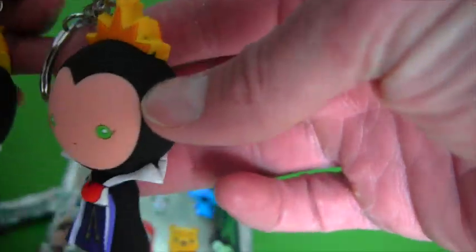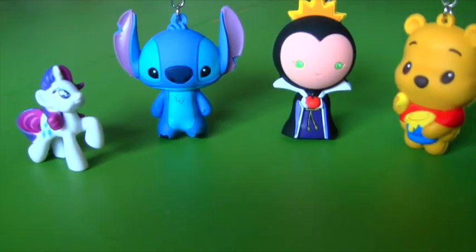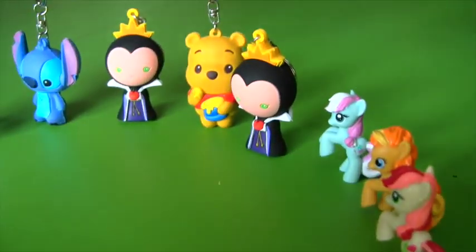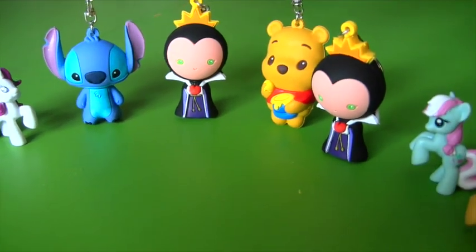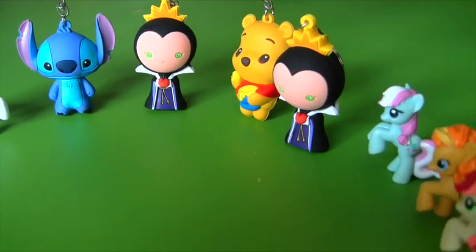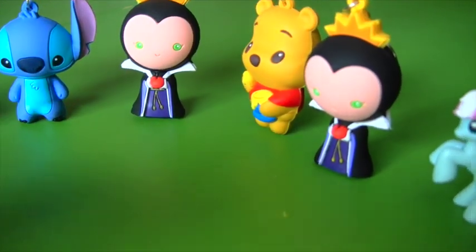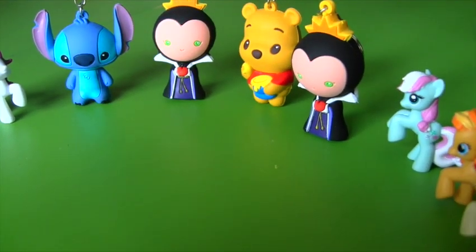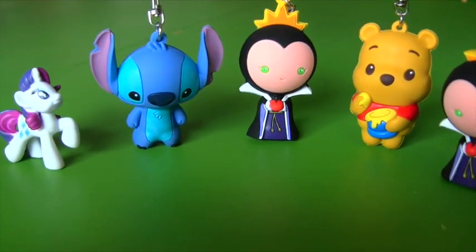Okay, here they are, all of our blind bags. Yay! And they look incredible. What a cool blind bag collection. This is actually really fun. I think we should definitely put these on the Christmas tree, though. And I still can't get over the Evil Queen's eyes. Guys, it's almost like there's a light inside of her, but there's not. It's just the way that they glow. They're kind of scary, evil, piercing. Green, piercing, evil eyes.